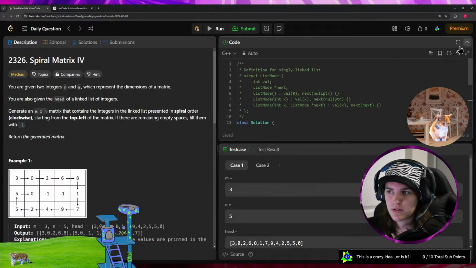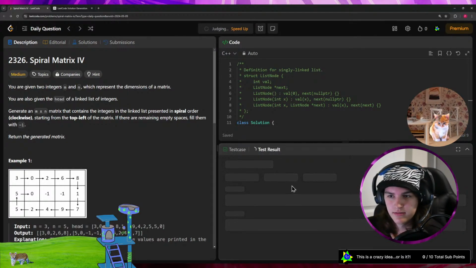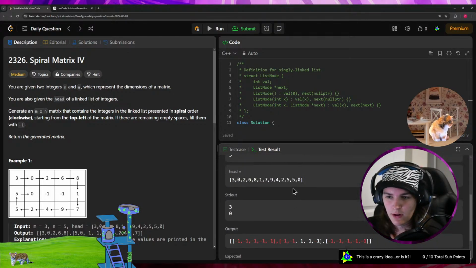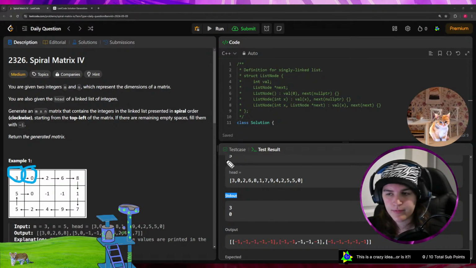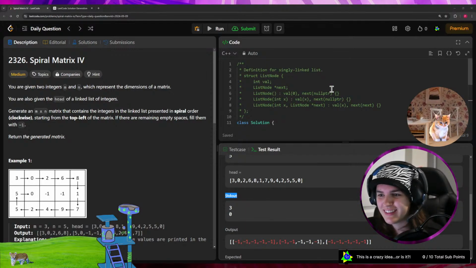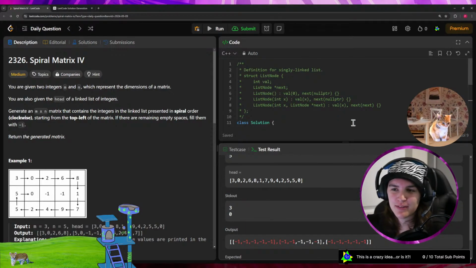Oh, I did forget to show what this actually does. Whoops. Okay, if I run this how it is, I love how there's a speed up option here. Of course it's not done yet, so it's going to be wrong. But you see this standard output box, and it printed out 3 and 0. So it printed out the first value right here, and the second value below it, which is 0. I forgot to show that. Sorry if you unpaused and you were thinking, oh, shoot. Hopefully that saves you.